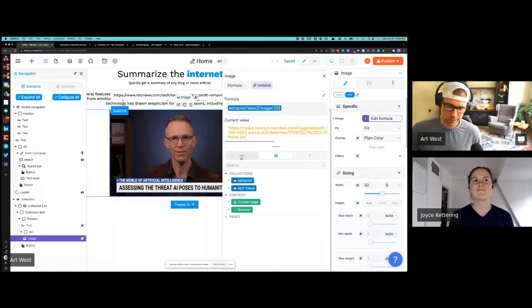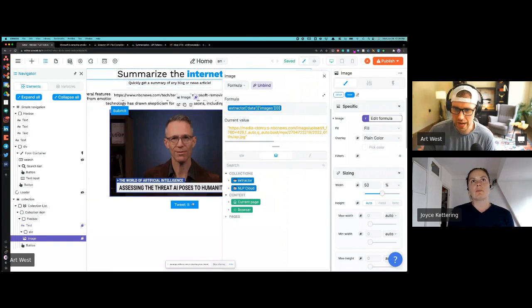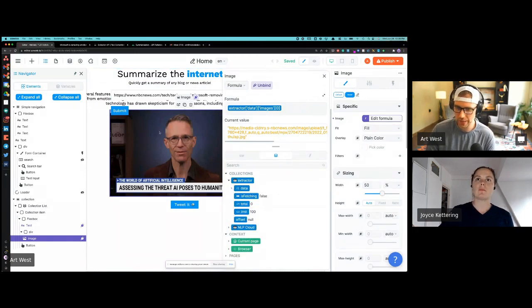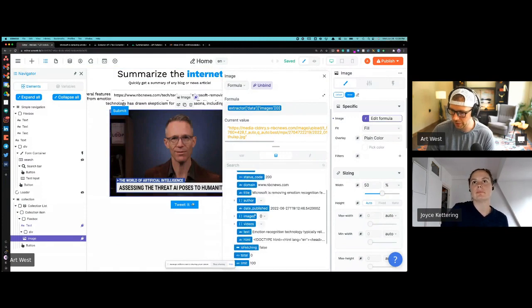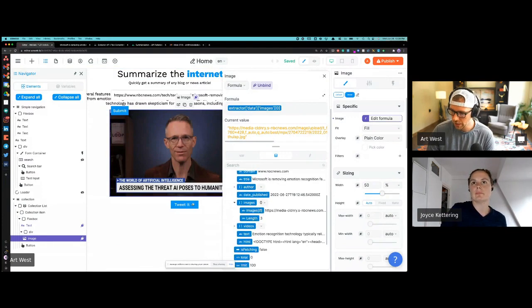I built this in tiny little pieces, and I just kept adding more and more. First I got the summary, and I was like, oh, it'd be really cool if I could also get an image. How would I do that? And I just fetched the data from those two APIs real quick to show everyone here. Now that I have some data in the app, I can actually see all this data. This is how I figured out the images. You could see this particular article might have a few different images: there's 0, 1, 2.